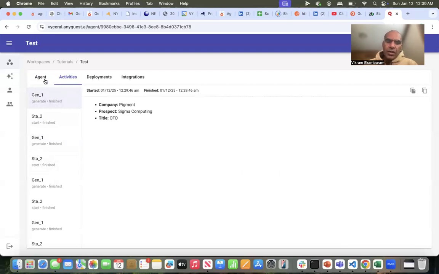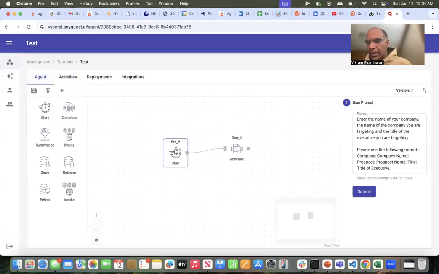So this is something to think about when you're passing multiple text items. And the beauty about AnyQuest is that because it's built from a Gen AI first mindset, it's not like if I have five inputs, then I get five text boxes or a date or a this or a that. I can just enter it as text, and we're using the LLM to parse out the information and then extracting it and putting it into the right form that we want to. And obviously, the key to that is being much, much more specific and providing the information.